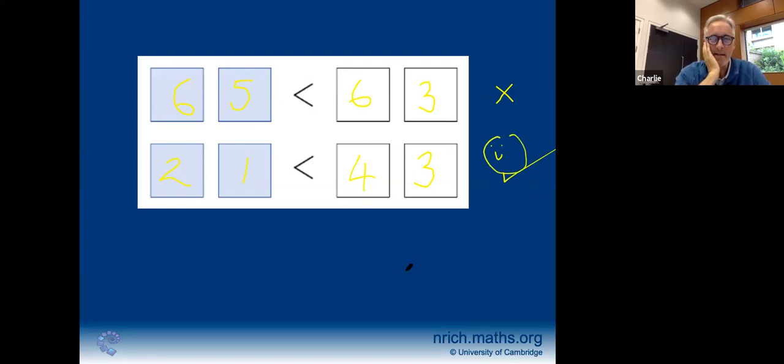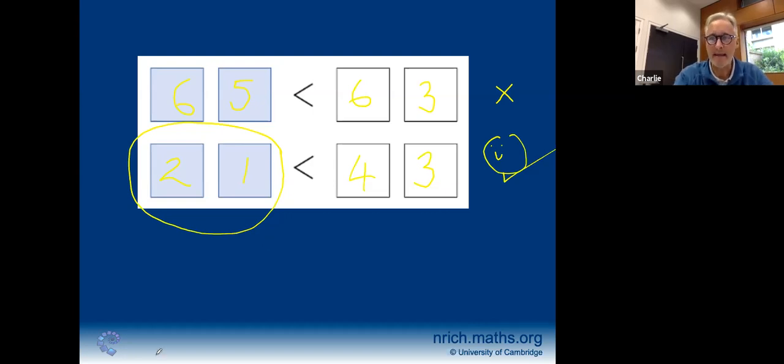And the way we're going to score this is that we're going to have the score in whichever sentences are correct, so wherever there's a tick, and it's only going to be the two-digit number that is on the left-hand side, so what appears in the blue boxes. So in this case, I get a score of 21. And if both sentences had been correct, then I would have got the sum of the two-digit number in the top blue boxes and the two-digit number in the bottom. So if the last dice that I rolled hadn't been a 3 and had been an 8, for example, then 65 would have been less than 68, and my total would have been 65 plus 21.